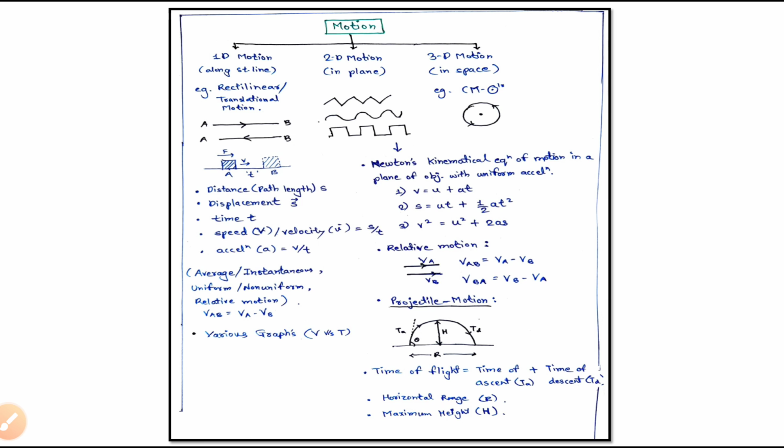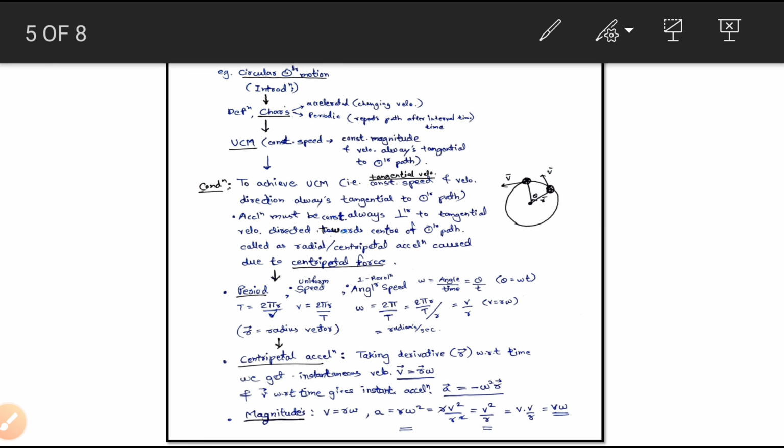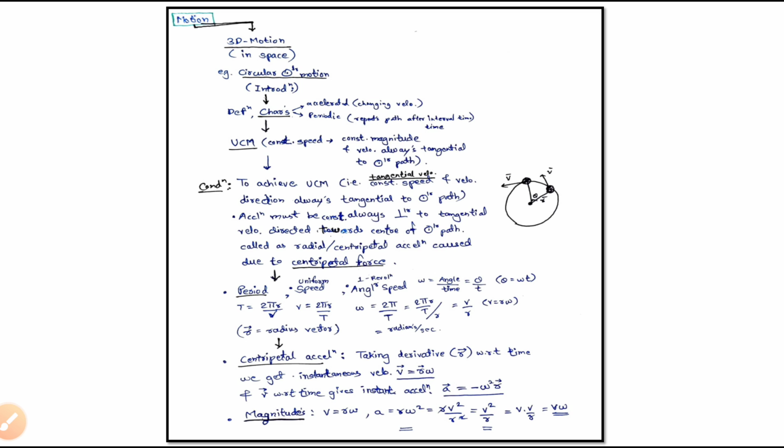After that we have gone through the introduction of circular motion, and also declared that we are going to deal with the whole topic of circular motion in the next standard, that is in 12th standard. Let us see what we have seen in the introduction part in that particular 11th standard. So as you see here, motion in 3D space, introduction, that is motion in space. There we have considered this example, circular motion.